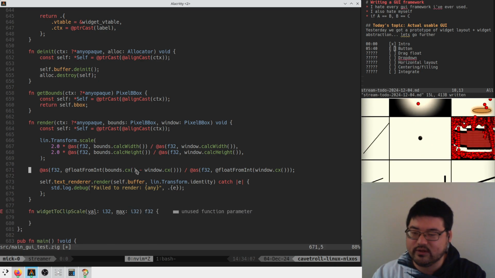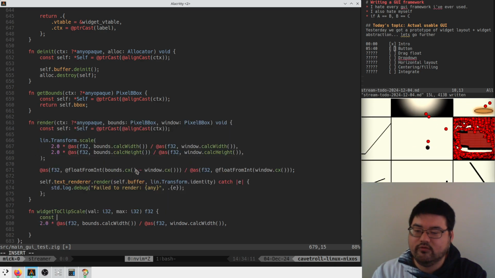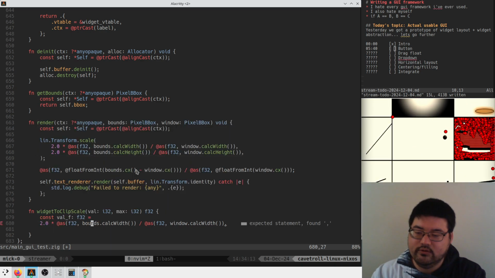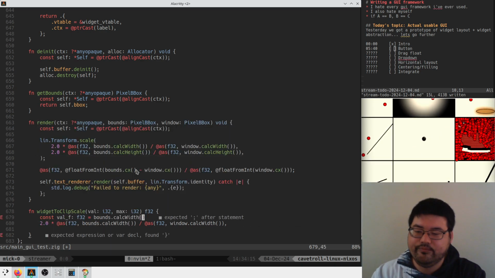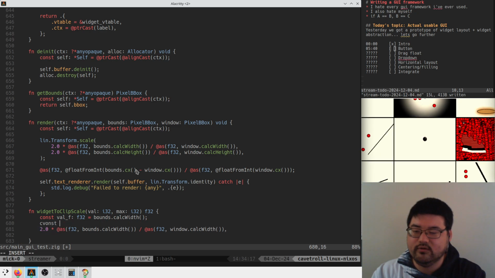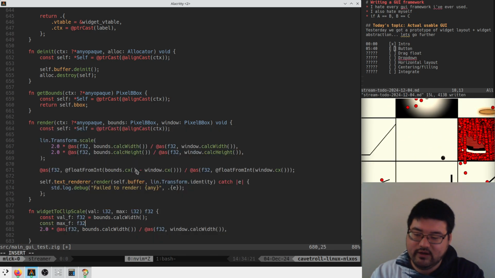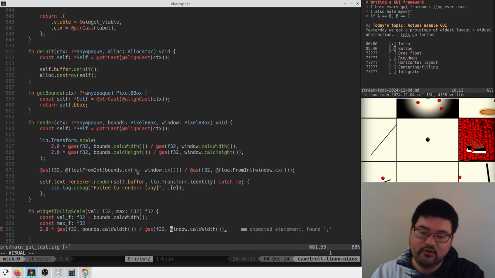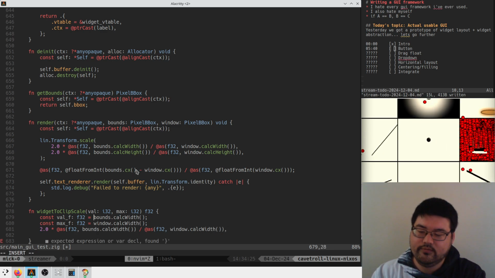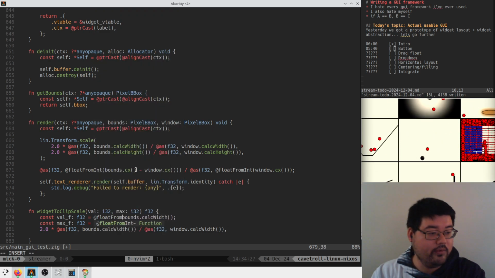And that's basically this, right? So we're going to be like, val f is an F32 of this. Boom. We have the max f is F32 of that. Float from int.